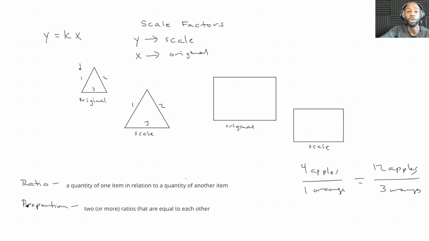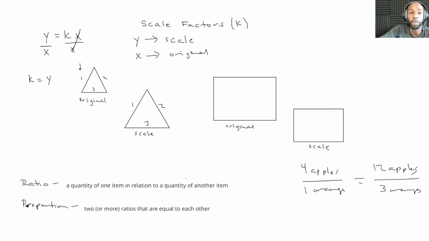Also, with that, if you want to find the scale factor and you don't know that yet, but you know the measurements of the original and of the scale, you can solve for that. So k times x, if you want to just find the scale factor k, divide both sides by x. Remember, when you solve for a variable, you want to move everything away by performing the opposite operation because this is being multiplied by that. You want to divide it out. X divided by x goes away to 1. Then k, the scale factor, is equal to y over x.